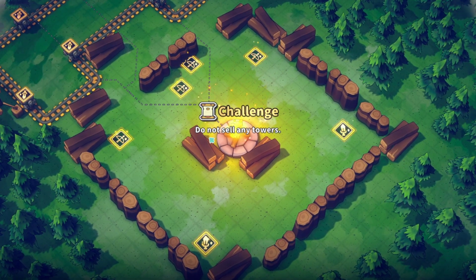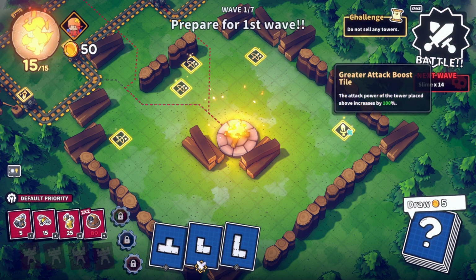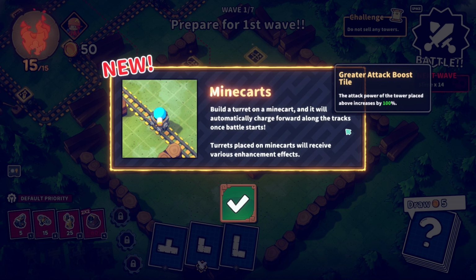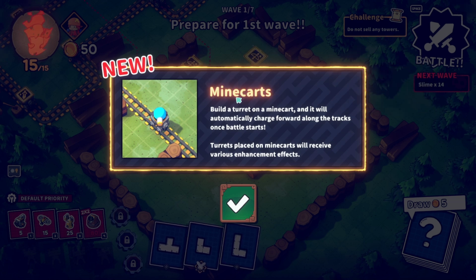Oh, challenge. Do not sell any towers. Greater attack boost tile. The attack power of the tower placed above increases by 100%. Ooh. Build a tower on a minecart, and it will automatically charge forward along the tracks. Once battle starts, turrets placed on minecarts will receive various enhanced effects. Ooh.